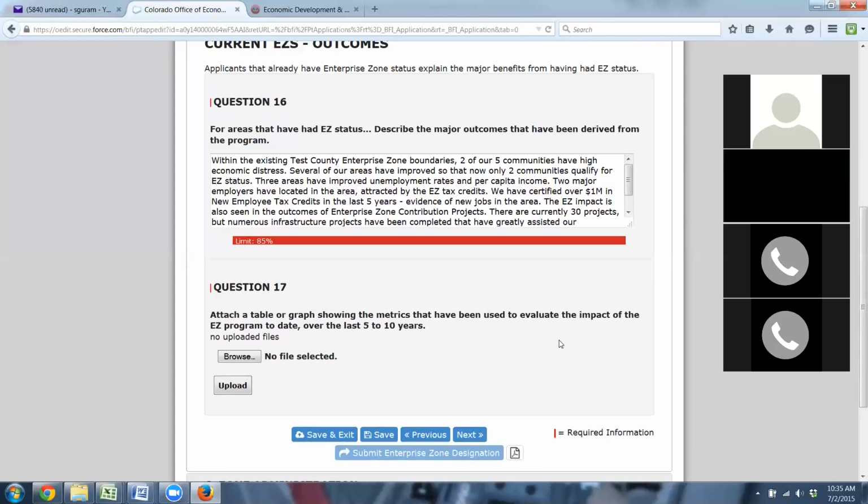I'm just curious, but can we combine the past 5 years, or do you want us to list it by year? We've been in the enterprise zone since 1986, and the last 5 years are relevant, but they're very similar. Right, but let's say you're looking at the investment tax credit certified. I think showing that year by year is going to give a flavor of what's going on more recently with the enterprise zone program in your area. So even though they might be repetitive within the table or chart or spreadsheet, you're okay with that?